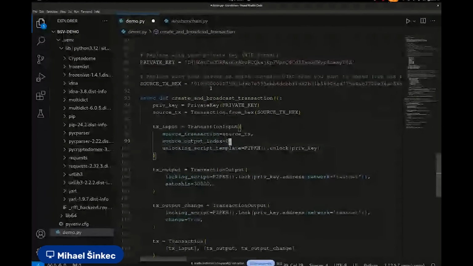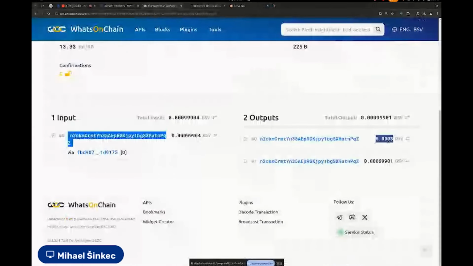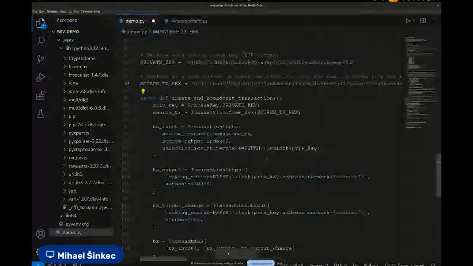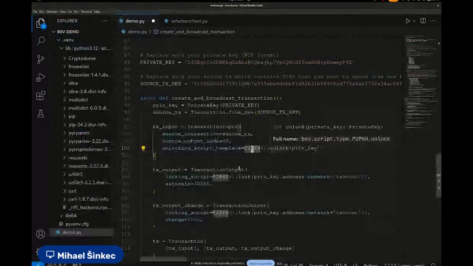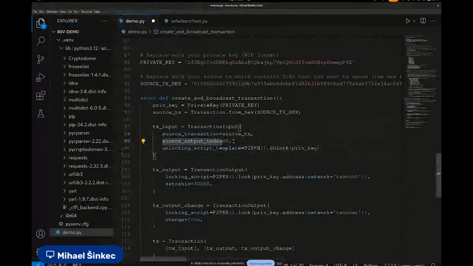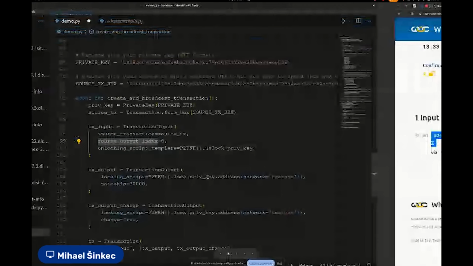So in here, because this is also a pay to public key hash, for the unlocking of this source transaction we're still gonna use the pay to public key hash template, right? And we're gonna unlock the first output, which contains 30,000 satoshis.